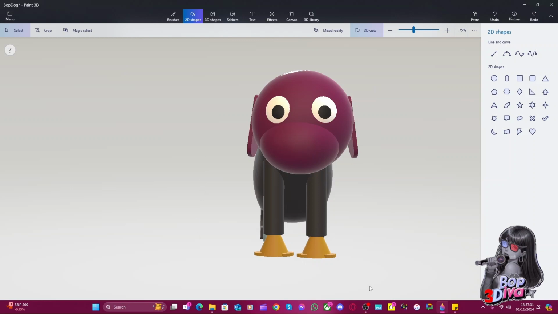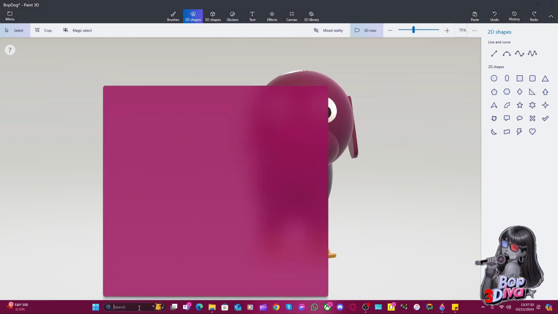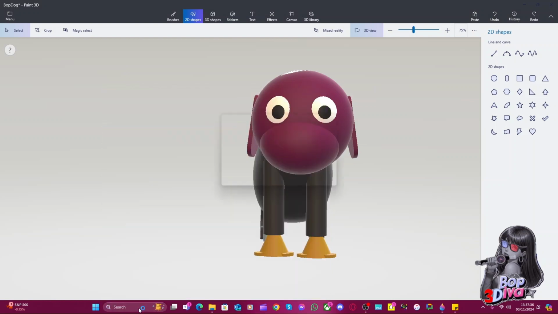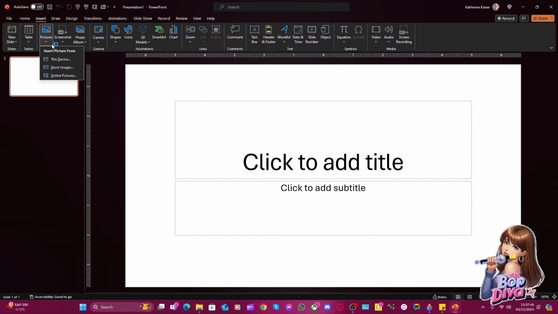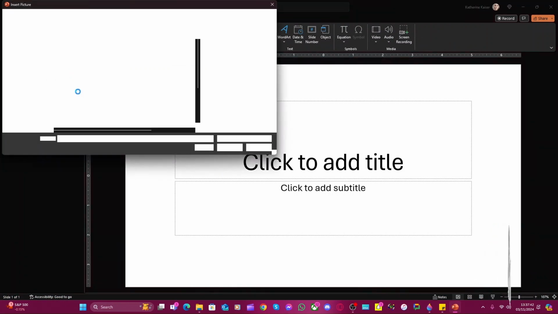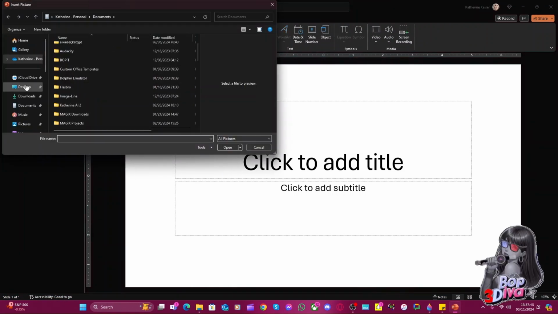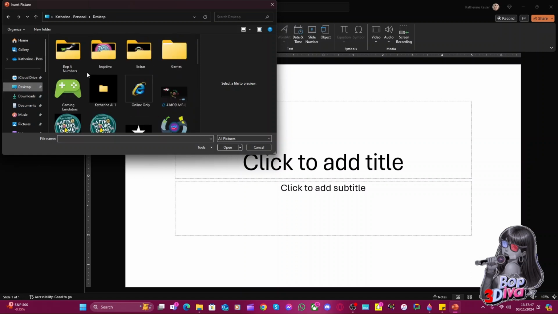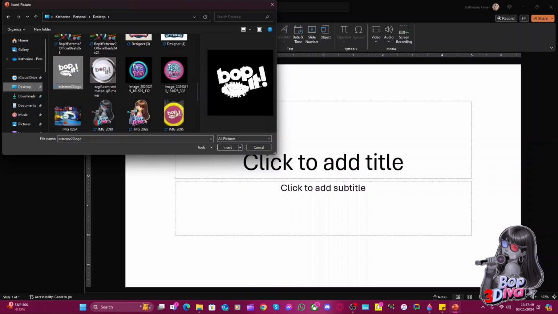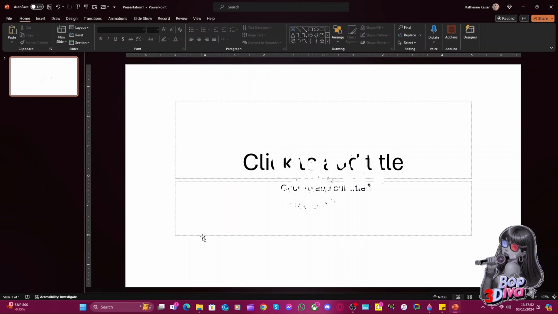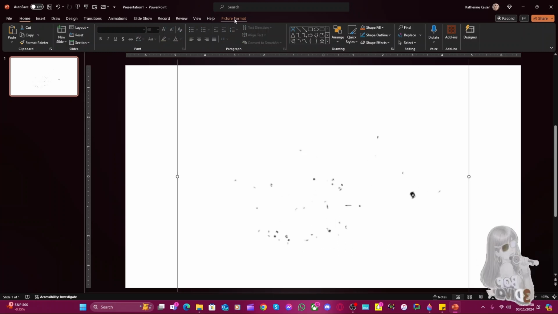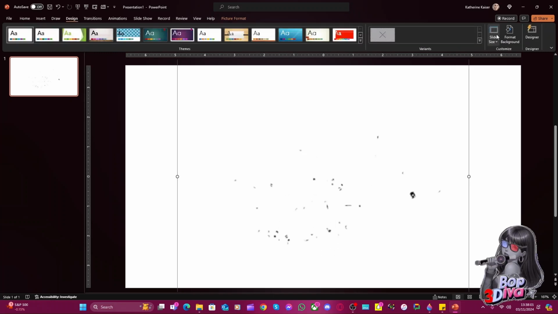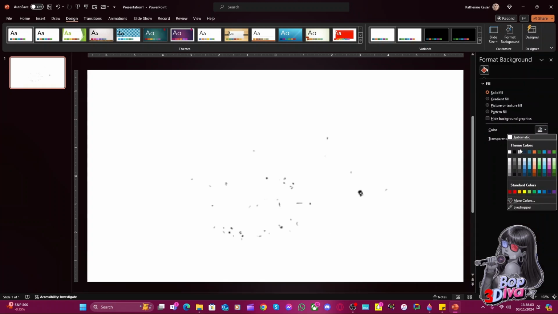Now what we can do is go back into PowerPoint. And we'll take our Extreme 22 logo. Make the background black again.